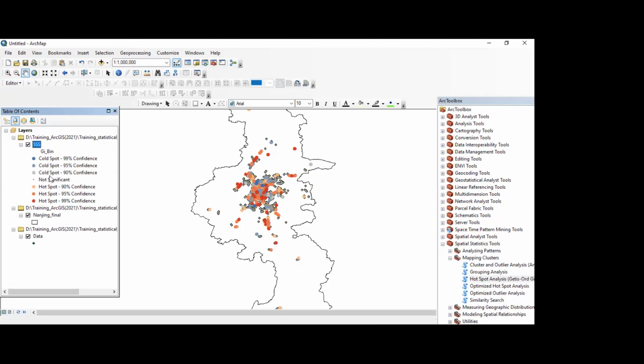So this area, if you are doing a health study, is not vulnerable to COVID-19, for example. For my case, this place is where we have a lack of taxis, at a certain confidence level, 99, etc.